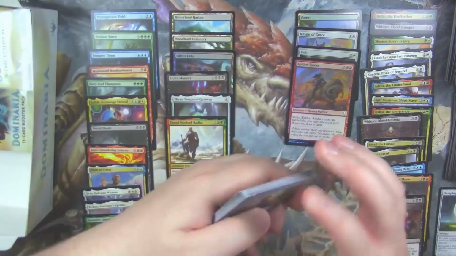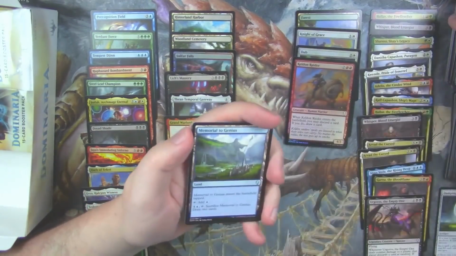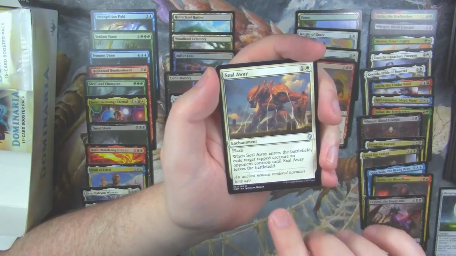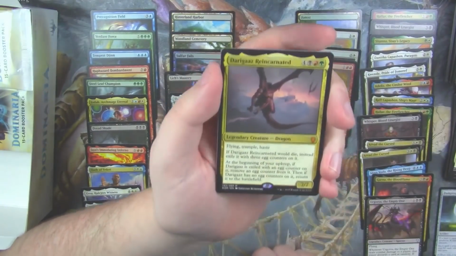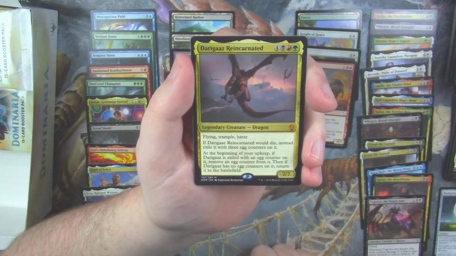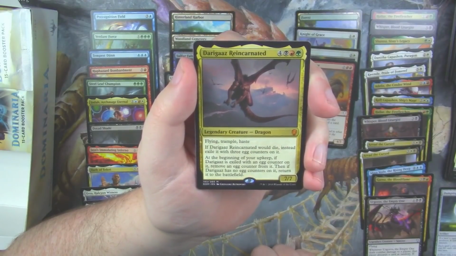I don't know. I really don't know how this works, to be honest. How they worked out all of this, put the uncommons here. Memorial to Genius. Seal Away. Ooh, our first mythic. Halfway through the box and we get our first mythic. Darigaaz Reincarnated. 7/7 for 7. Flying, Trample, Haste. If it would die, instead exile it with 3 egg counters on it.